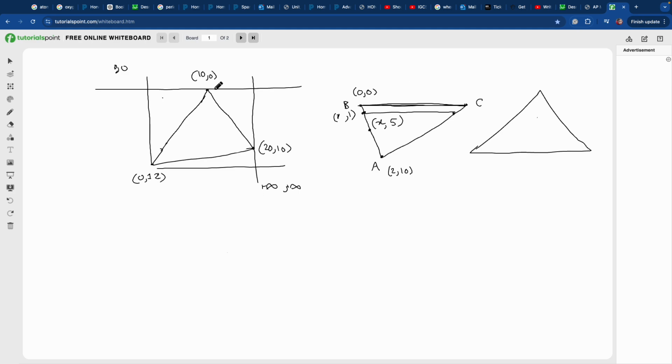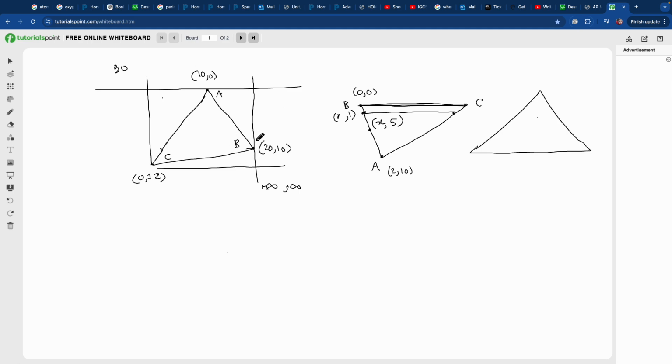First thing we do, we get the points and we order them by height. What do I mean by that? Lowest y coordinate goes at the top, highest y coordinate goes at the bottom. That's it, like that, okay? So now we have A, B, and C over here, right? And they are ordered. Now what we do, we have to find out which side the bend is on, okay?